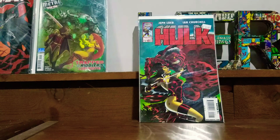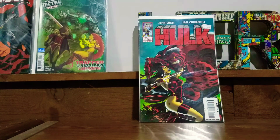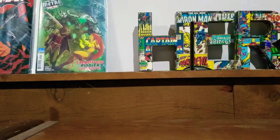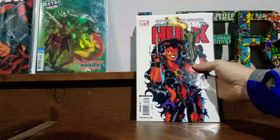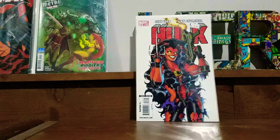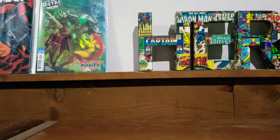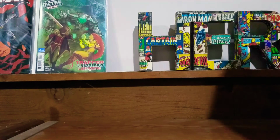And of course, after I bought this, Nick sent out, so there's two speculations that it was either going to be this, or it was going to be that she was going to be Harpy again, which happened in Hulk 168, I believe, the volume 1. So anyway, I bought this. Doesn't look like it's going to pan out, but just in case something happens down the road, I have the first cameo appearance of Red She-Hulk along with the first full appearance of the Red She-Hulk. So, might not pan out now, but it caused me to go out and get another cameo appearance and first full appearance. So, not entirely upset about that.